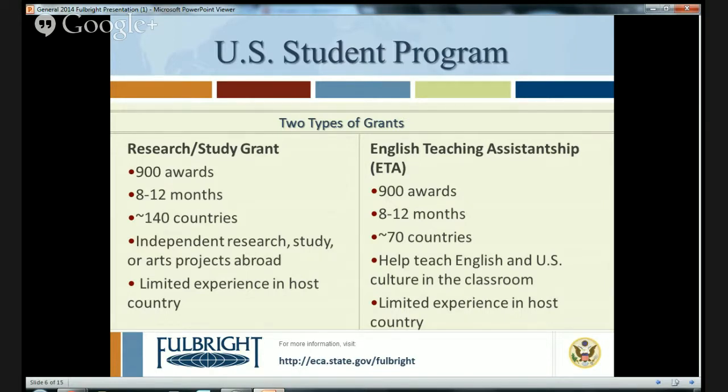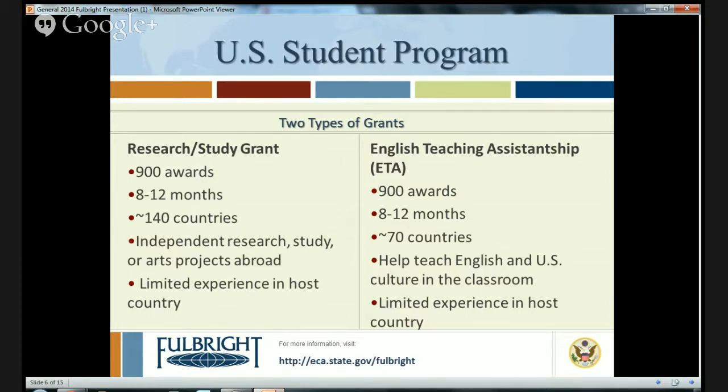Another area where this might start working against you is if you have dual citizenship in a country. And once again, if you go to the country summaries page, you can get more information about dual citizenship and if that disqualifies you for that particular country. Great question. Do you have a question as well? Yes. So it's an 8 to 12 month duration for the research study grant. Is the expectation that your project is completed within that time frame, or does this sort of become a foundational piece for ongoing work?